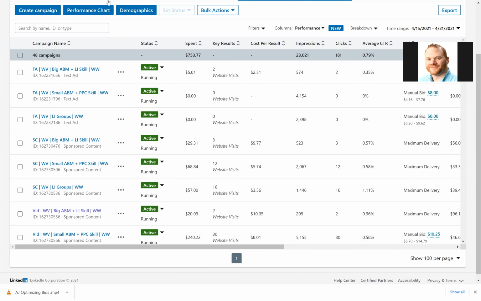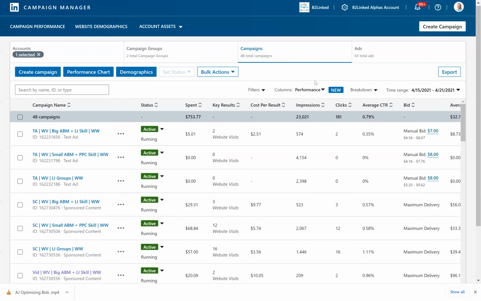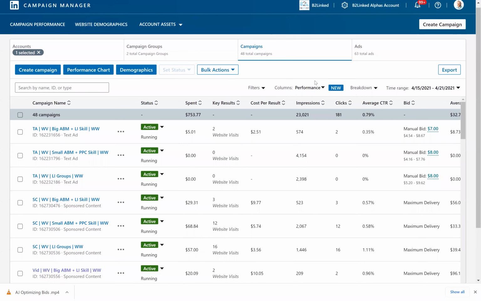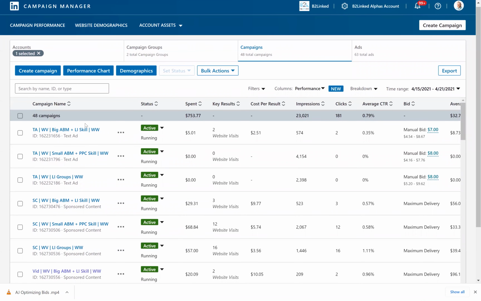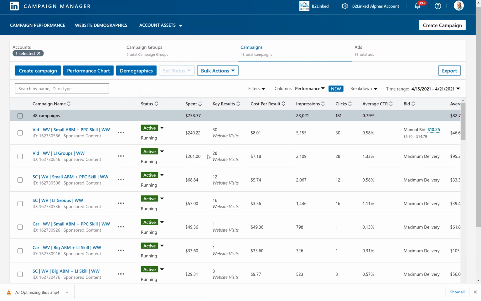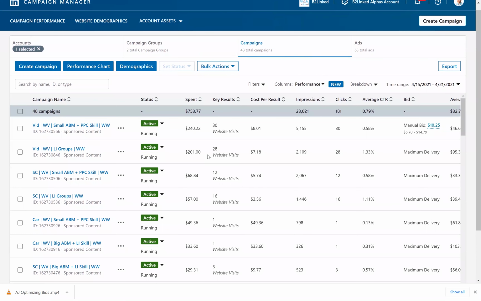But here we go. So first off, what I'm looking at here in the account is a list of our campaigns, and I'm going to sort them by spend from high to low. The reason I'm doing this is if I only have a few minutes, and let's say I have enough time to analyze 5 campaigns, I know they're going to be the 5 that spend the most, so my time is going to be spent the most impactfully.